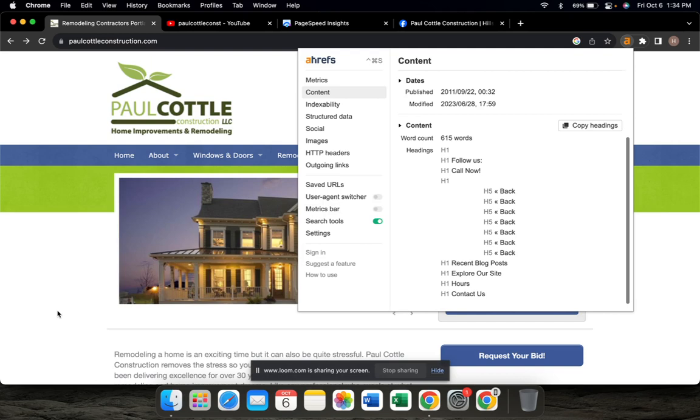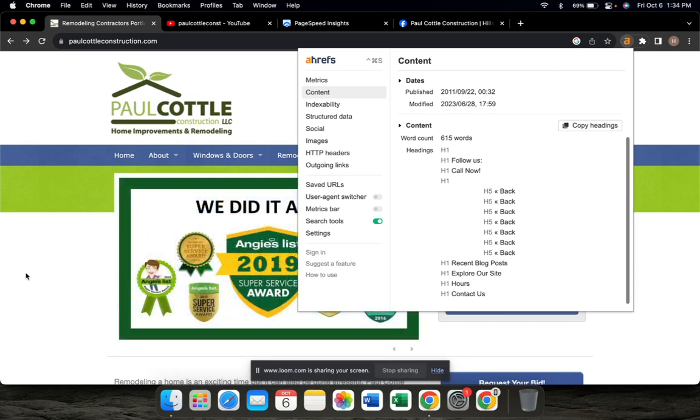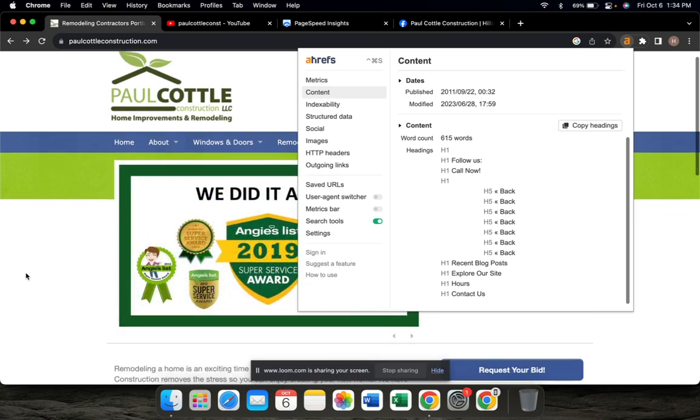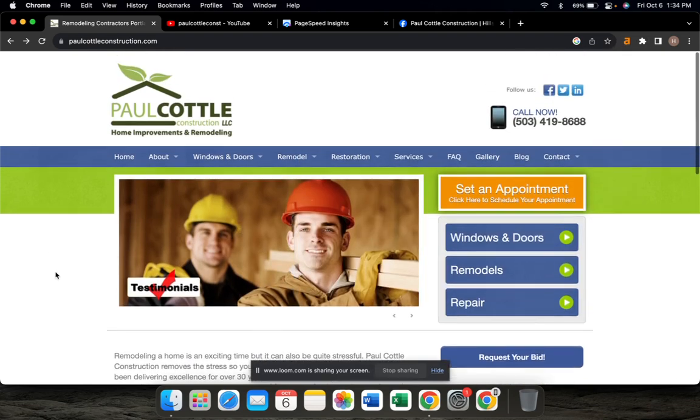And on top of that, for user experience, it's really hard to go through these huge chunks of text. So we'd really want to put something in here, an H1 such as contractor in Portland, Oregon, especially since this website's not performing very well. It was on like the third page of Google. So we definitely want to be kind of over the top with what we're looking at when we're doing our headers and everything. So that's the first thing.